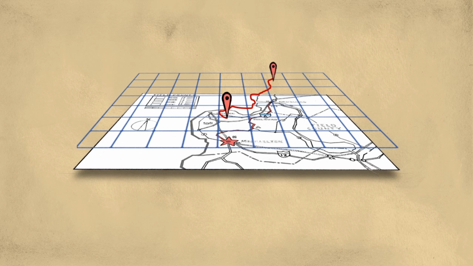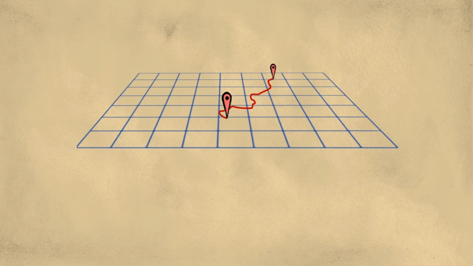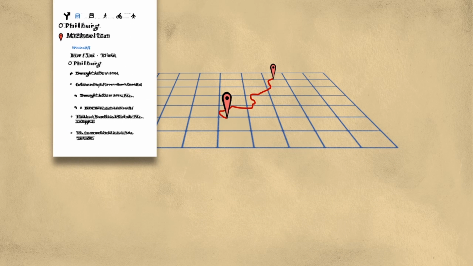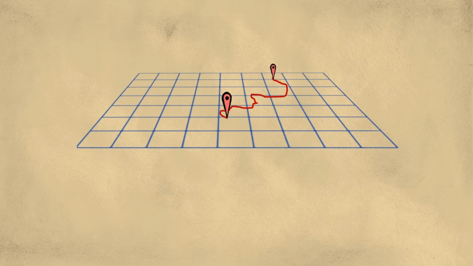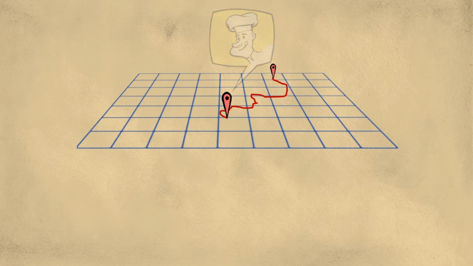Now that we've turned the map into data, we don't need the whole document anymore. We can get turn-by-turn directions, custom written for our personal journey, and delivered to us just as we need them. They even respond to the mistakes that we make and help us find our way back on track. They can also help us find places that we didn't even know we were looking for. For example, they can show us local chefs' favorite restaurants that are within walking distance of where we happen to be at the moment.